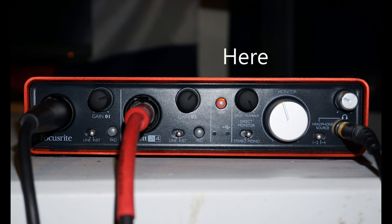Moving to the right, we see a direct monitor knob, and the direct monitor knob is great for tracking if you want to hear the direct signal coming straight out of the 2i4. You turn that towards the input side to the left. Right now I just have it on the playback, which is monitoring directly out of the DAW — that would be more your setting if you wanted to mix. Underneath that you see the direct monitor mode, which is stereo or mono. Typically I'll just direct monitor in mono because it makes things easier, but you can direct monitor in stereo if you have two inputs plugged in.